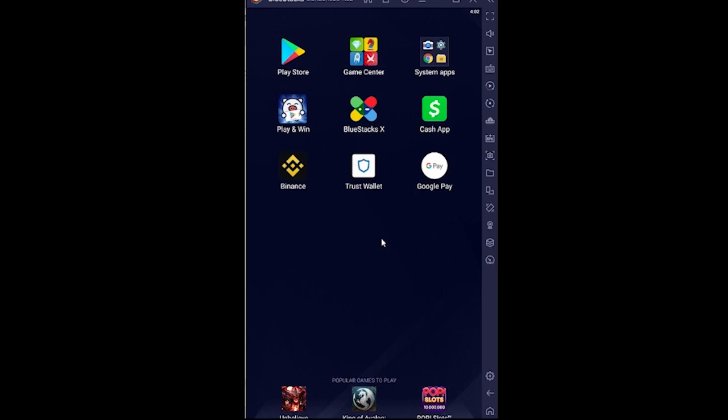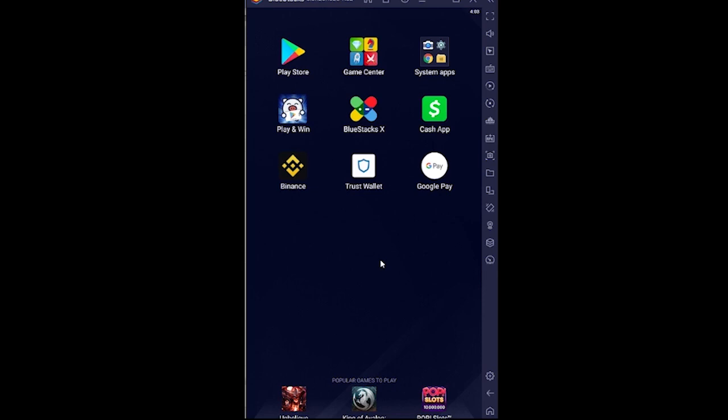But even after doing that, if it still doesn't work, the other thing could be that you're using Google Pay in a country where Google Pay is not available. Google Pay is not available in all countries. So if you're in such a country, or traveling to a country where Google Pay is not allowed and you're trying to use it, then it's not going to work. The only way to bypass this is to use a VPN and connect to a country where Google Pay is allowed, like India, USA and Canada, for example. Then it's going to work.